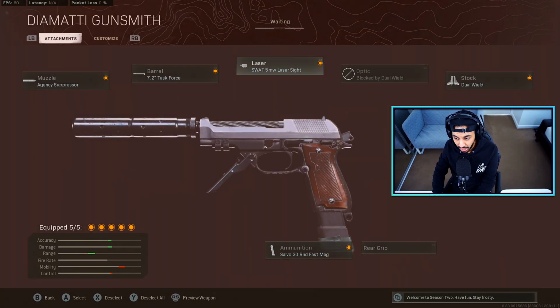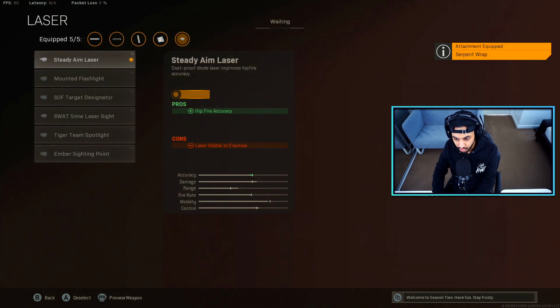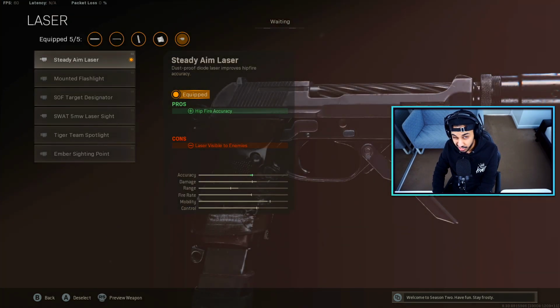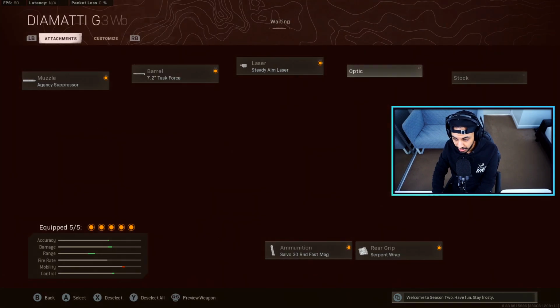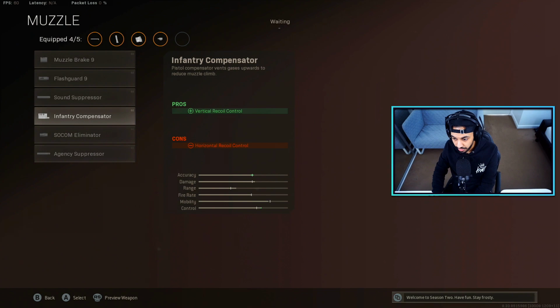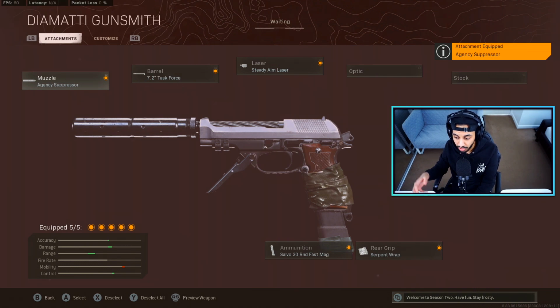And if you wanted to run this weapon single, so without the akimbo attachments, then the best way I would run this is with a rear grip. So you want to use the serpent wrap for the faster ADS time, and you want to use the steady aim laser so it doesn't affect your aim down sight time. And you could swap the steady aim laser out for an optic, or you could even go for that infantry compensator as well to help with the vertical recoil. You can also use that attachment as well, which would help out quite a bit. But personally, I think most people would go for this build right here if you're running it as a single weapon.